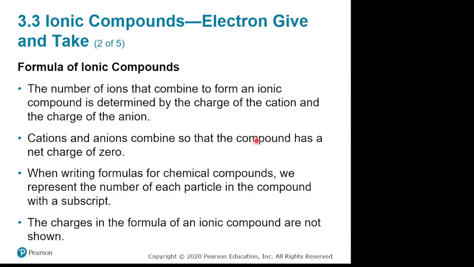And so, again, you're going to have cations paired with anions. They're going to combine to give you a net charge of 0, because if it was overall positive, it would repel things, right? If it was overall negative, it would repel the negatives. And so these formulas are always going to give you an overall 0 charge, right? Notice that NaCl, Na+ with Cl-, and so the overall charge is 0. Now let me make you all think for a second. If I have Mg2+, how many Cl's do I have to balance that?